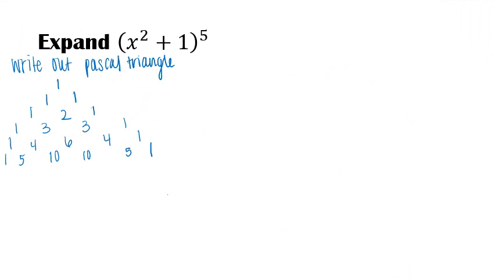Alright, so the first thing you're going to do is write out Pascal's triangle, and you want to make sure that you go all the way to the number on there, so that would be the 5th row in this case. So that would be this one. And what I'm going to do is a little bit different. I'm going to space out my numbers. So 1 plus 5 plus 10 plus 10 plus 5 and then plus 1. Okay, and then I'm going to fill it in.